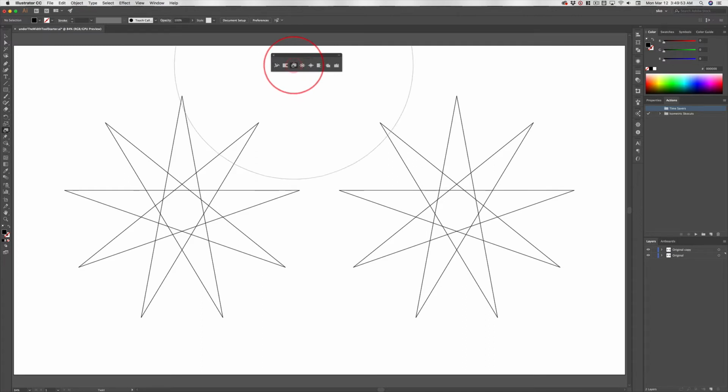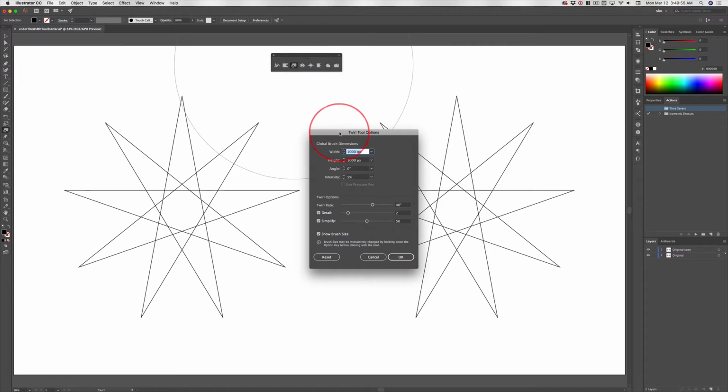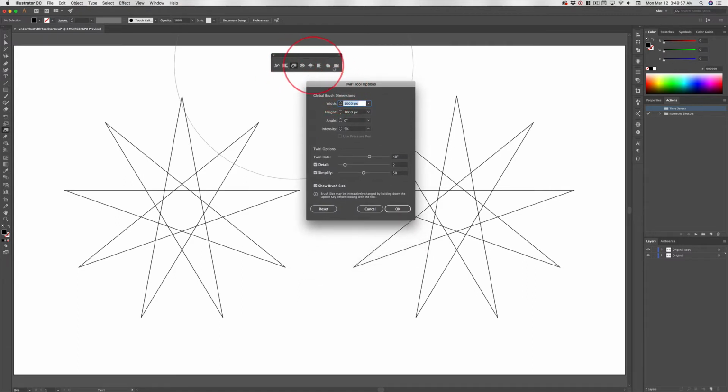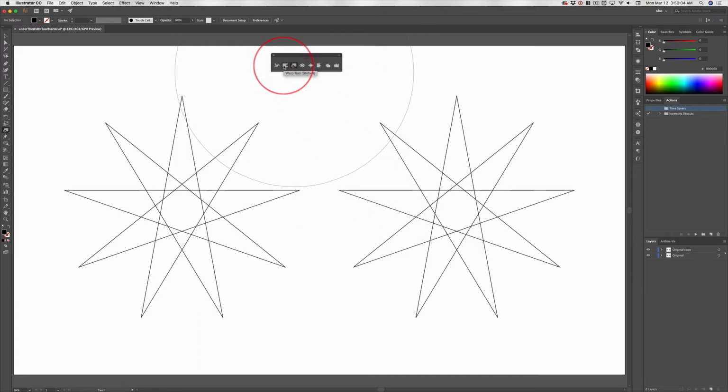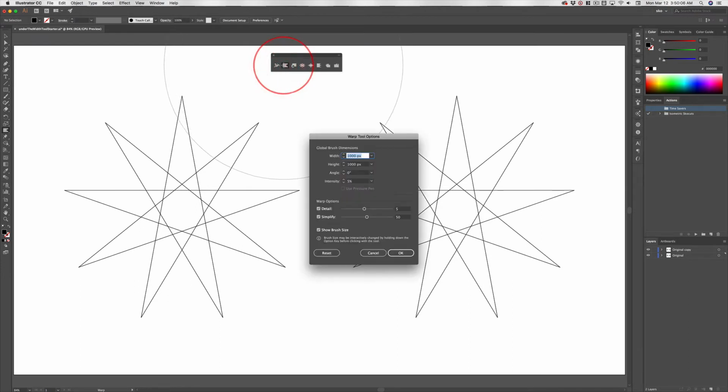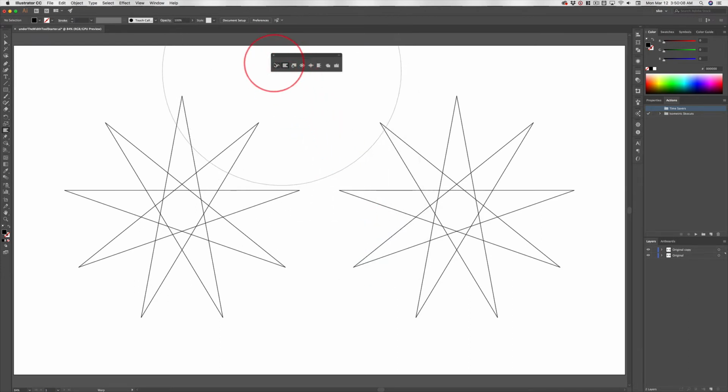If you double click on it, you pull up the Twirl Tool options. So you double click on any of these tools except, does the Width Tool work? Cancel that. I think it's the Warp Tool. No, it's got settings. Is it the Width Tool? That's it. The Width Tool doesn't have any settings, but everything else does.